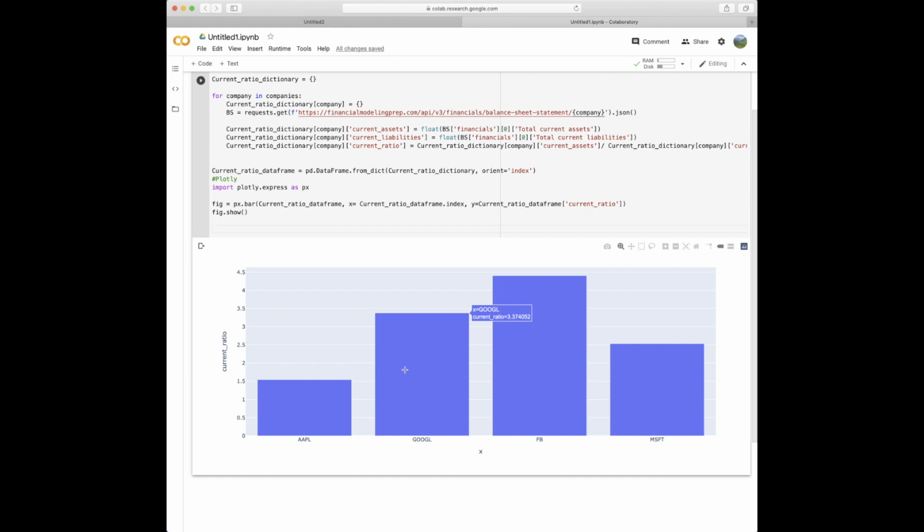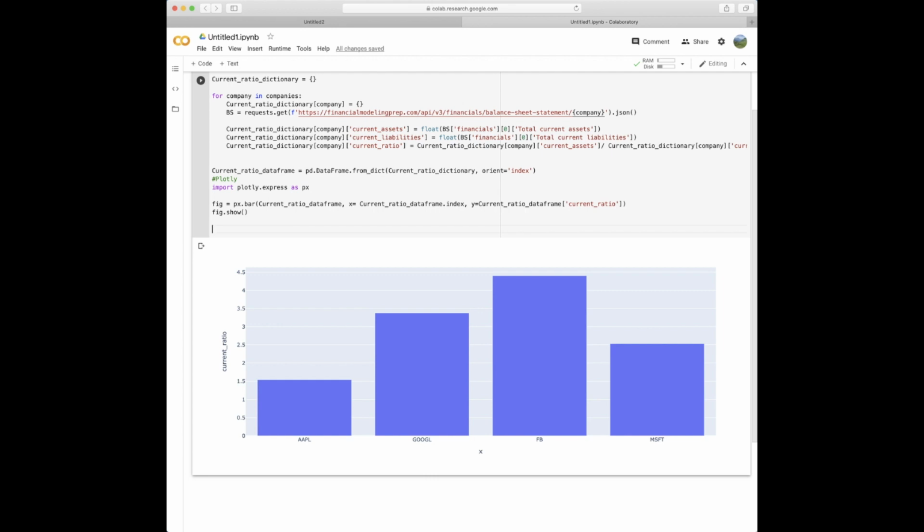And then how to interpret this, right? So we see that Apple, for example, has a current ratio of only 1.5, while Facebook has a current ratio of almost 4.5. So what is a good current ratio for these companies? First of all, when you use the current ratio, use it with comparable companies. In this case, we are using companies operating in the technological sector or industry, which are big companies, so they are comparable, or peer companies. And then we can really compare the current ratio between them. It doesn't make sense to compare current ratios between companies which are not similar.